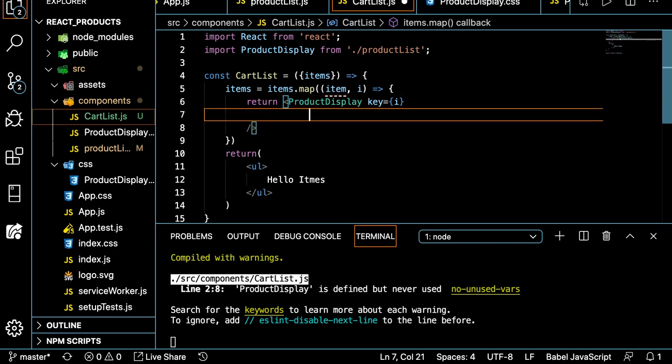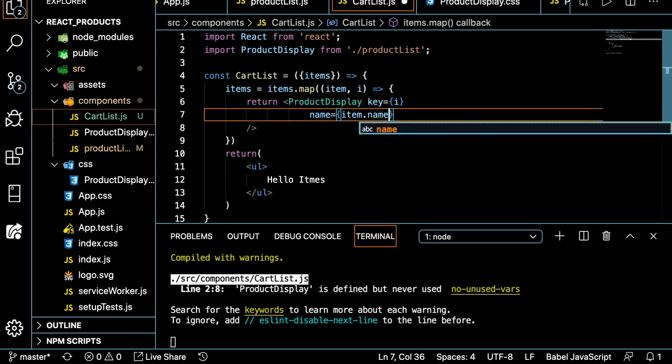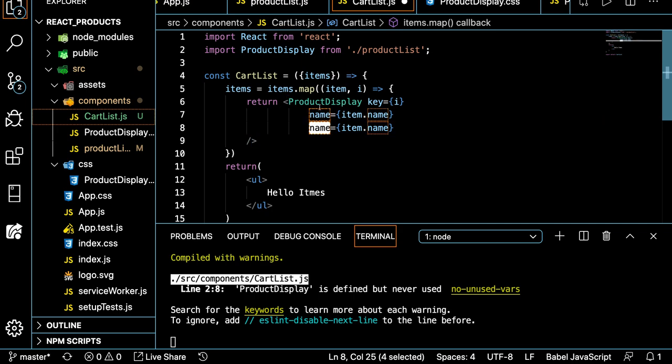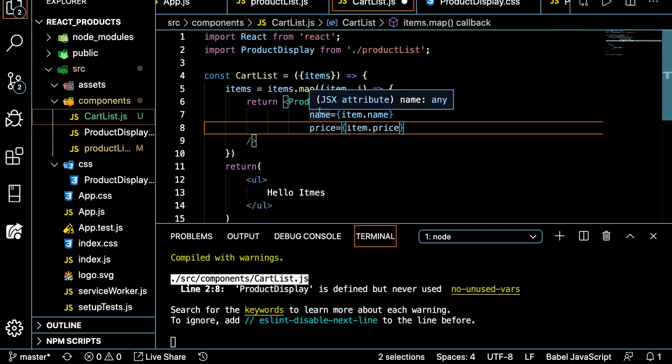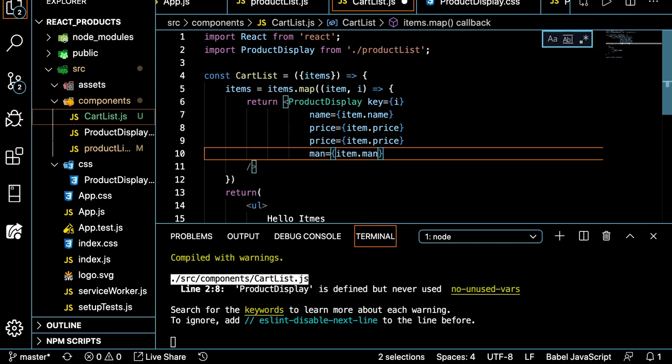What are those properties? Name. Okay, so that's item name. Price. Manufacturer.